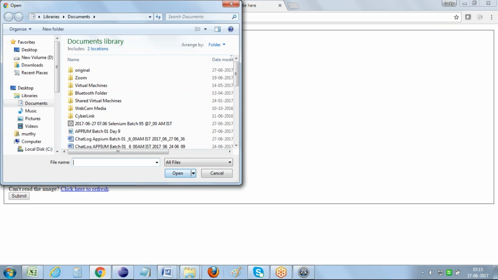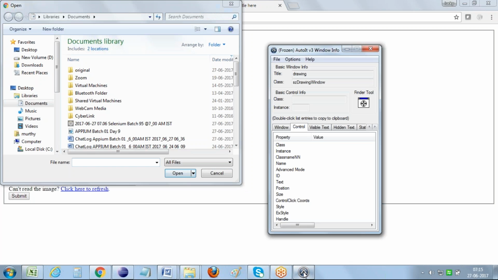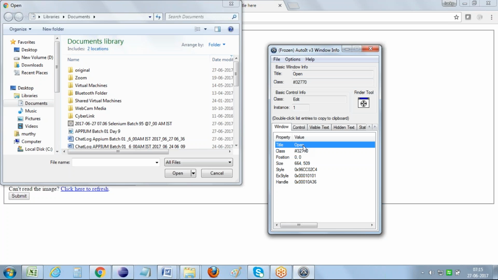Now on this particular pop-up, I drag this finder tool and drop it on a text field. See, this is a window and this contains a title property.